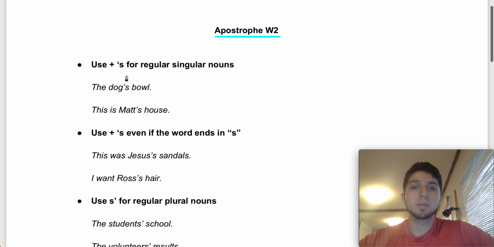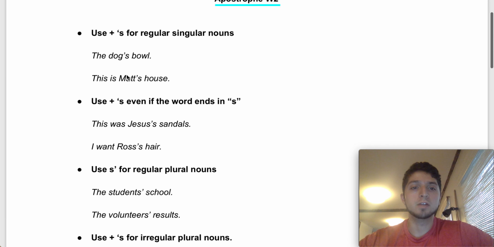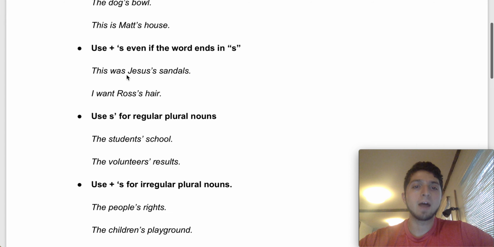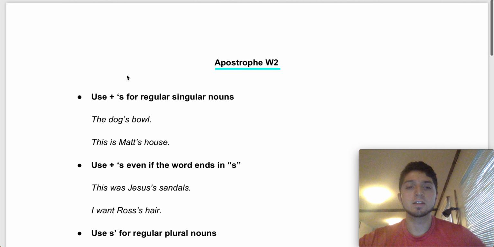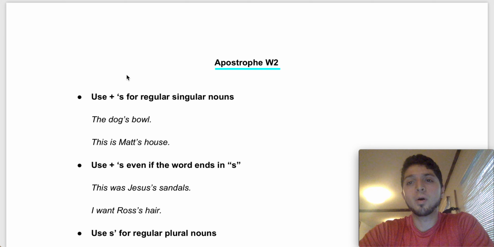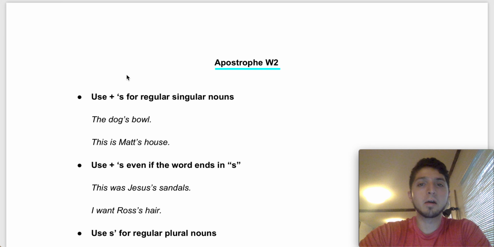But for now, let's just jump into some of the apostrophe rules that you need to know. There are really only 4 or 5 things that you have to know to get these questions right. Apostrophes don't come up a whole bunch, but they do come up every now and then, so it's important to know what these rules are.